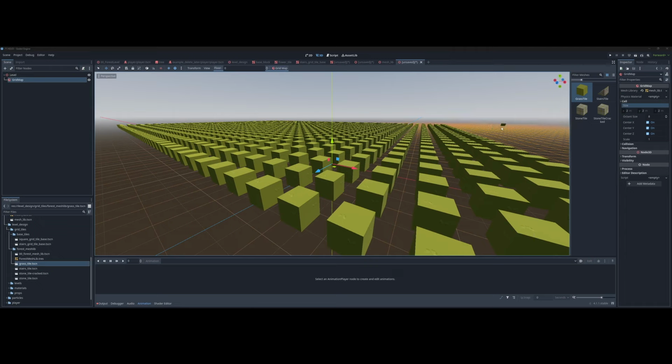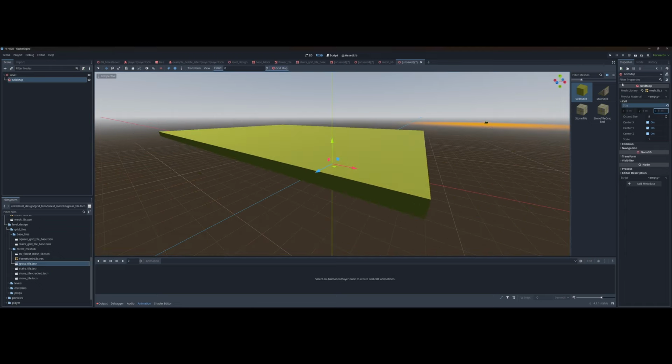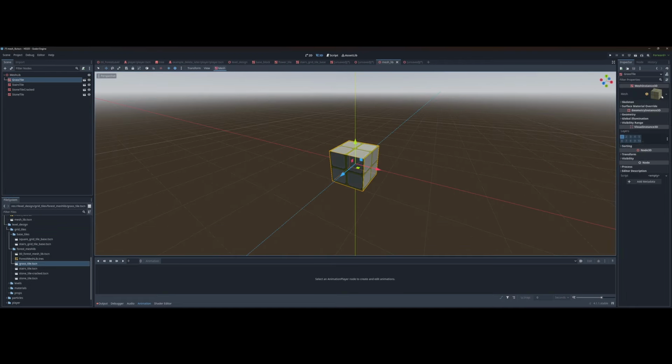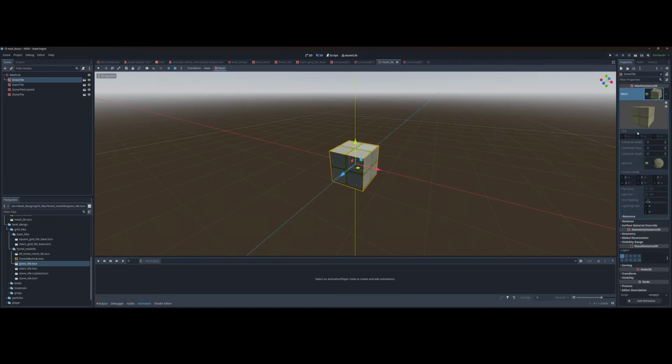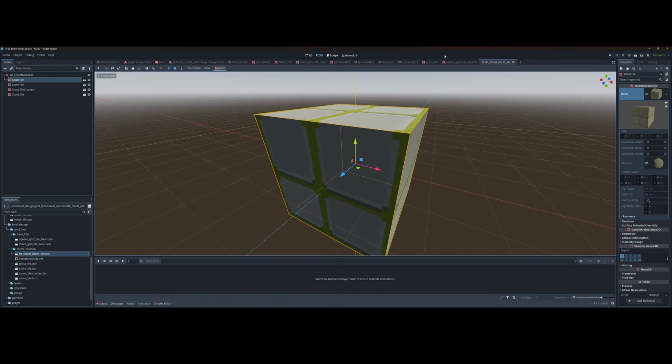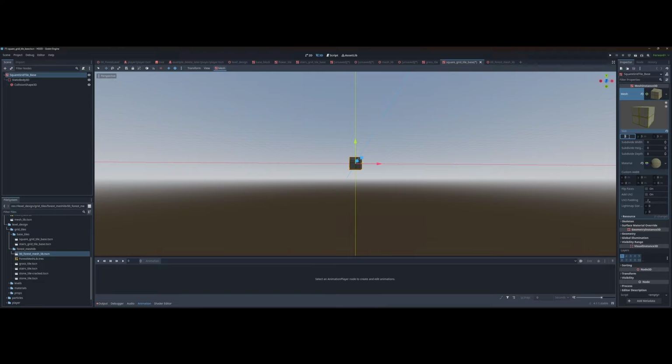If you see some gaps in your grid map, you can resolve this by setting the grid size to match your block size. You would also need to make sure your blocks have the same size, which is why we created inherited scenes for all the base blocks. Not only would that keep properties consistent, it also allows changes on the base scene to be applied to all inherited scenes.